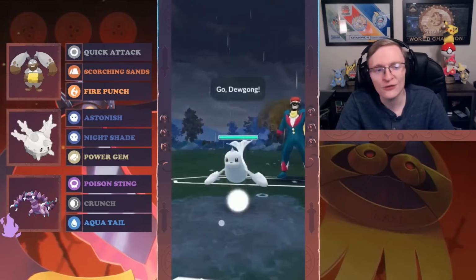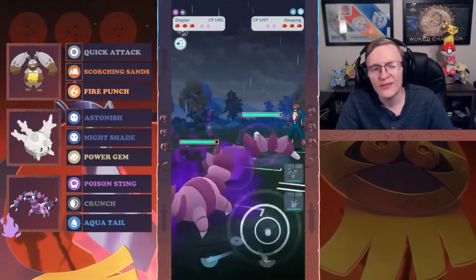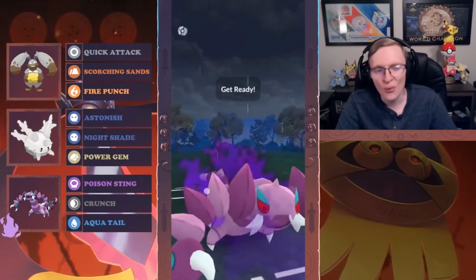What are we going to see? A Dugtrio actually in the lead. A little bit of an awkward Pokemon here. I'm going to safe swap our Shadow Drapion and hope that they don't go for annoying Icy Wind baits. There's always that kind of 50-50 call.